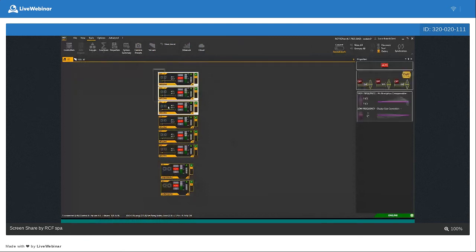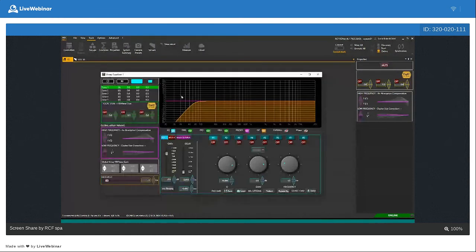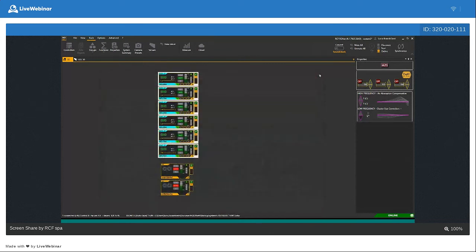So select the clusters and assign the clusters to an array. Okay, if you can listen, I am sending pink noise to the cluster, and this is the cluster setting in this moment, completely flat, and the crossover point is 75 Hz. These are our subs.